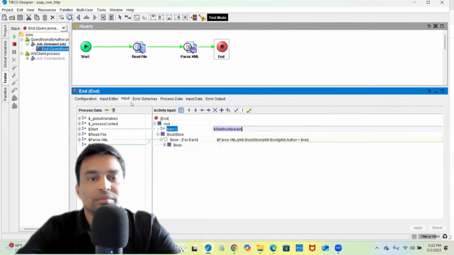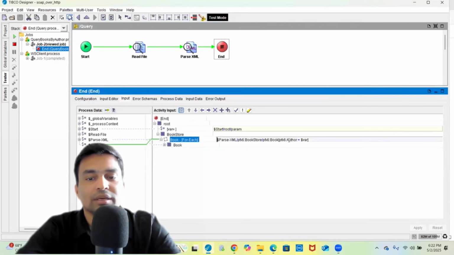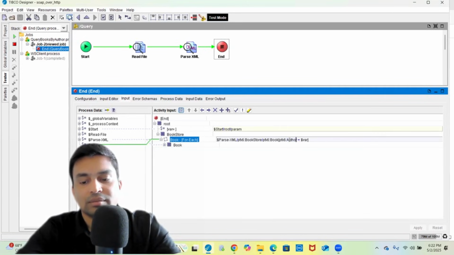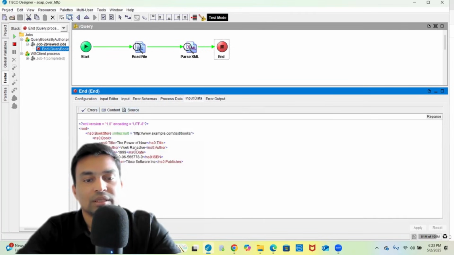Here in the variable, the author coming from the start is set, which is Vivek in this case, and it will only list all the books that are written by Vivek based on this condition. It is trying to match the author coming from the bookstore XML and the variable which is coming from the start of this process, which makes sure it only lists the books written by Vivek.